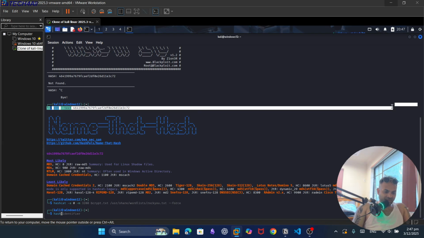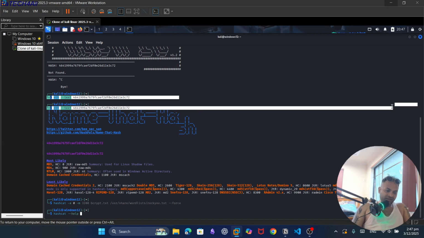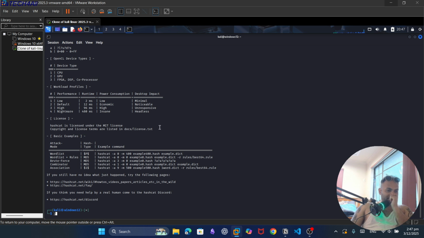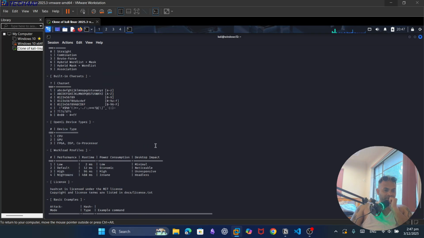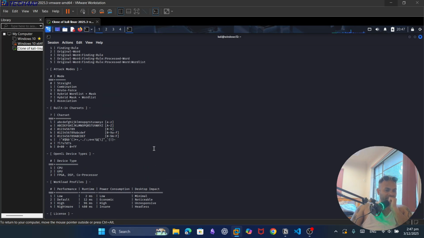Hashcat, this is the help. What I have here is it showing some modes like M400, M0. What is used for what?